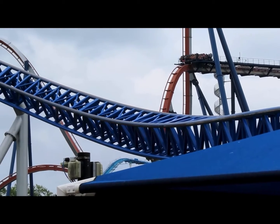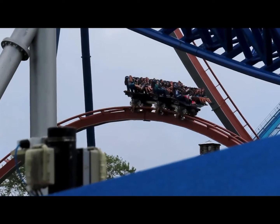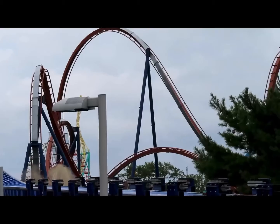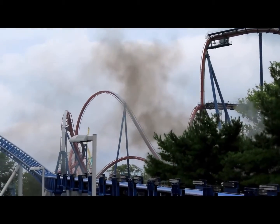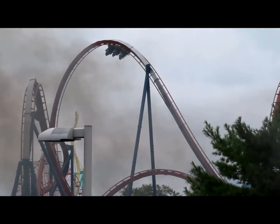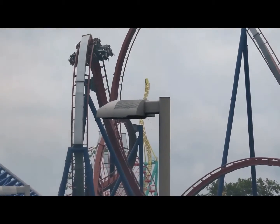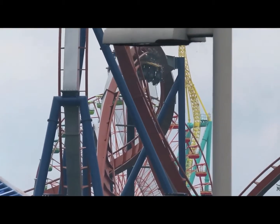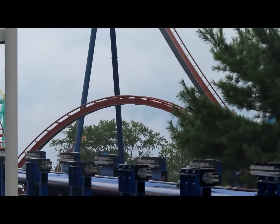which allows for no airtime because of the vest restraints. That's another story. I kind of like the vest restraints when it comes to comfort, although they do get a little bit tight and staple you. The airtime hill was blocked out by the vest restraints. There are some cases I love the restraints and some I don't. So that is a different argument that I don't want to touch on today, because this is just an element of Valravn video and not a whether Valravn's restraints are good or bad. So not going to touch on that too much, but this coaster is very, very good.